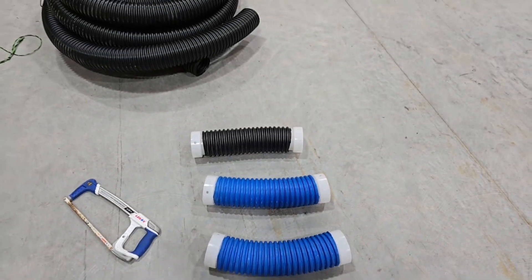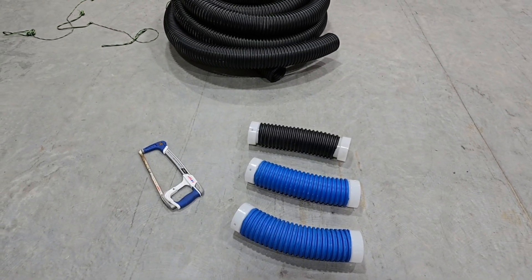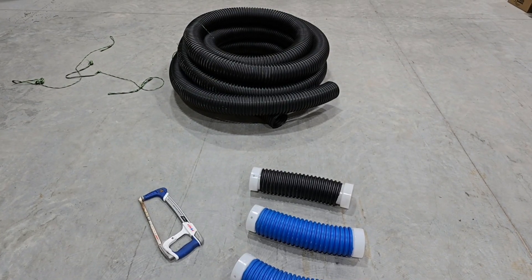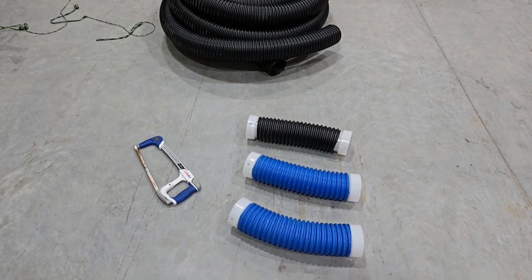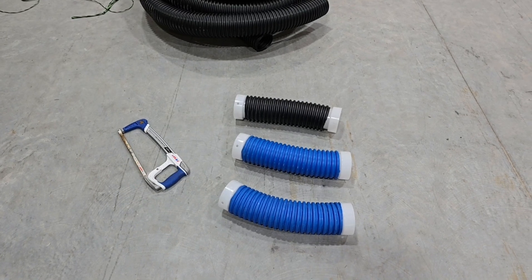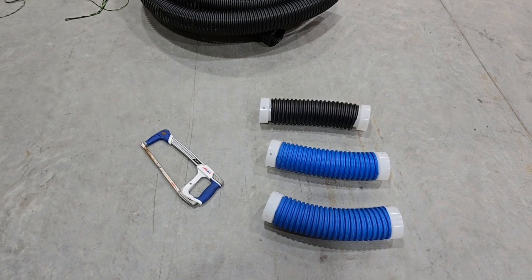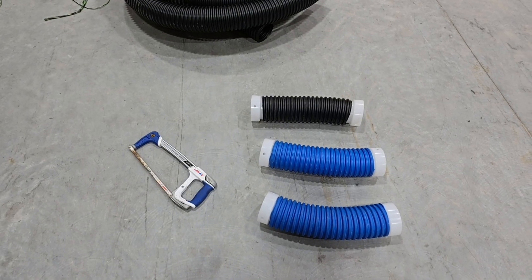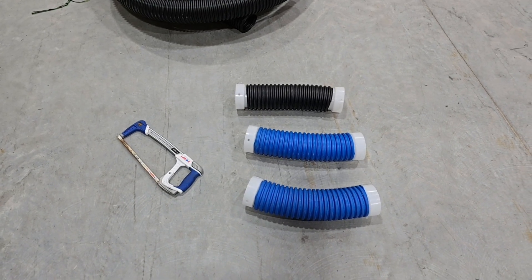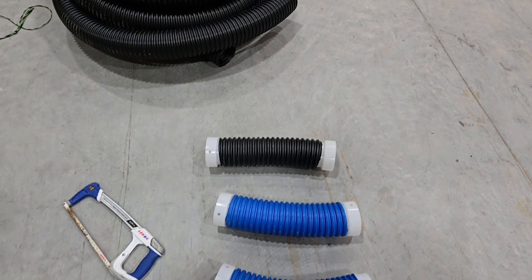When you're doing a crush test of pipe, you can't have the pipe out in the sun — that's not fair. HDPE gets very soft in the sun and is easier to work with. This is a nice fall evening, the sun went down hours ago, and it's about 40 degrees in Michigan right now.